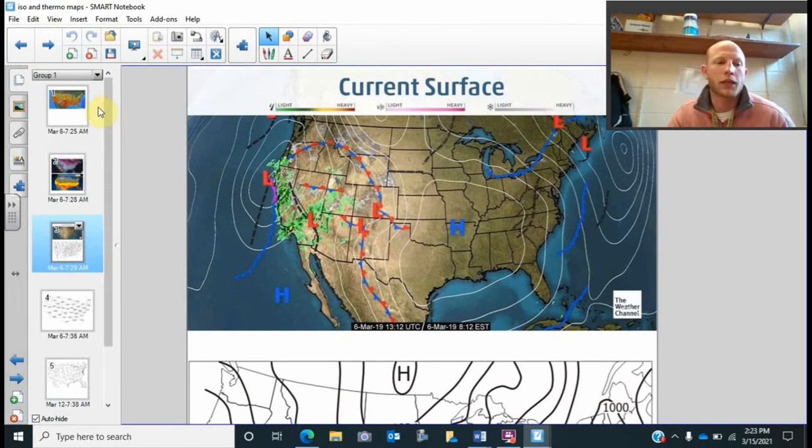Okay, so right here, we have this guy. This is an isotherm map, and we're looking at the current surface, right? This also says March 6, 2019. It gives us a nice little view: we have a low pressure zone over here, and we see a couple of these low pressure zones. We notice some green and yellow over here, and over here it's going to rain, or it's going to have some hail. The darker it is, if it starts getting into the purple, then it's going to be some thicker fall, meaning it might be hail or something like that, or some thick snow.